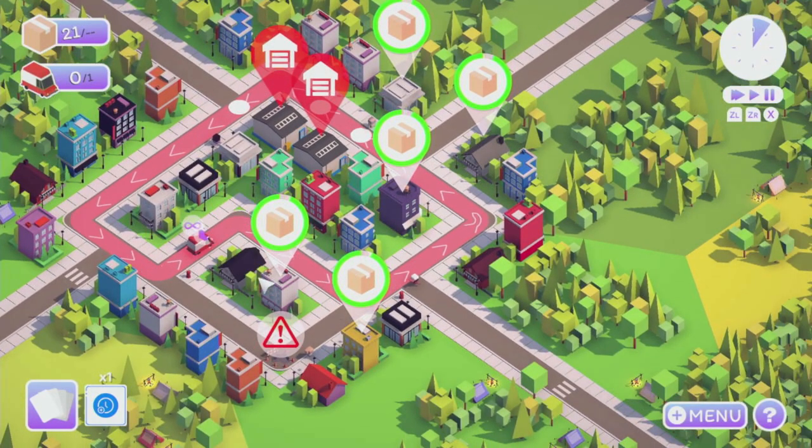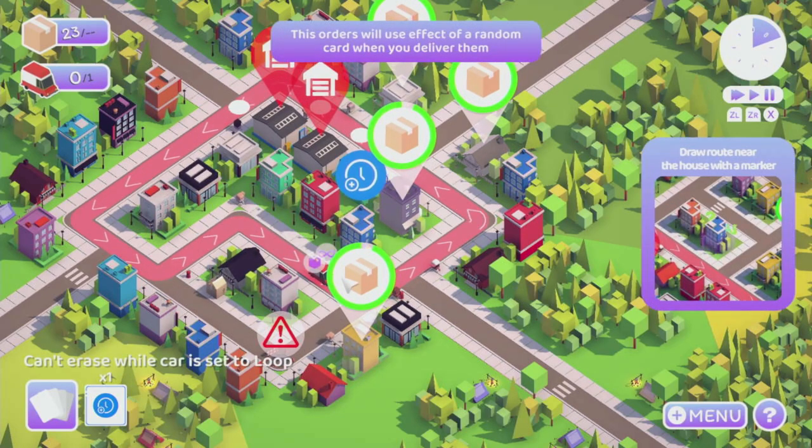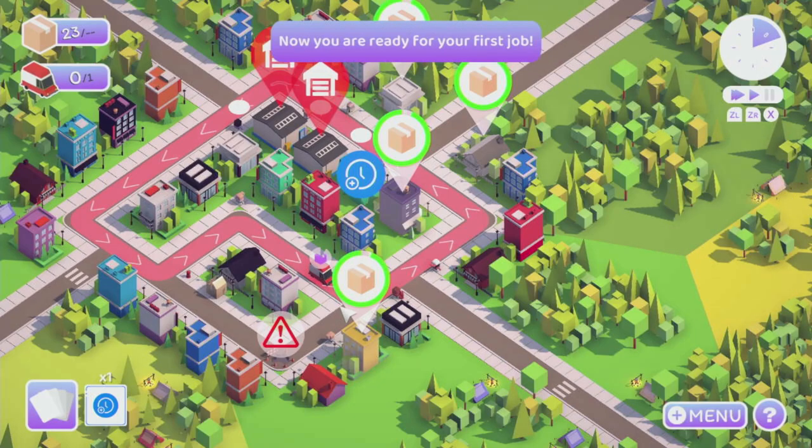Oh, can't erase. Oh my god, I'm pressing all of the wrong buttons. How do I erase again? It's been too long. I need to press Y on this. Okay. Oh, there's an accident there. I can't even make it go that way now.